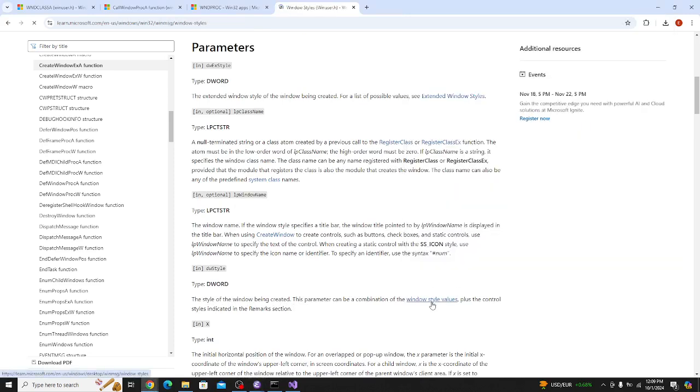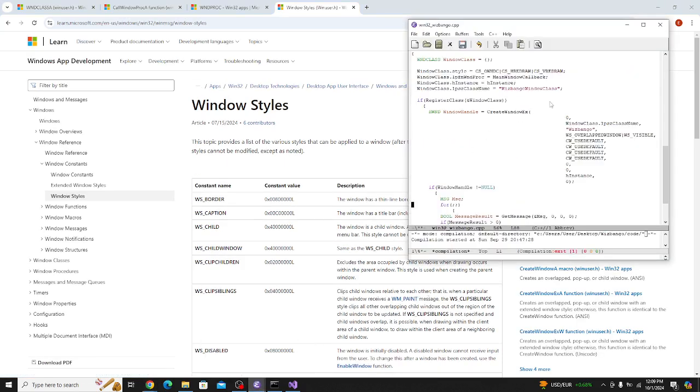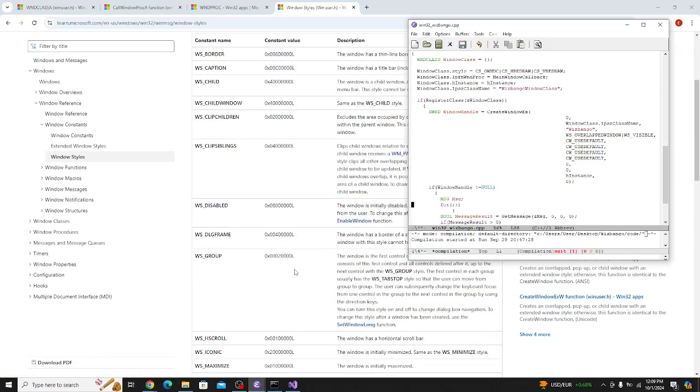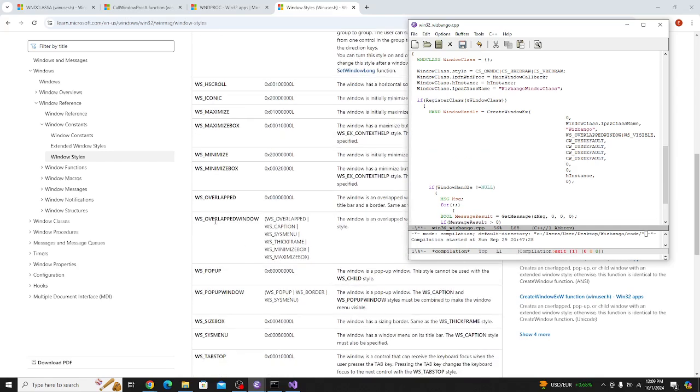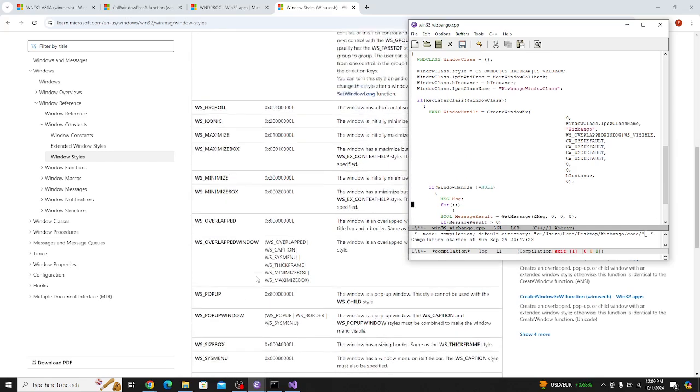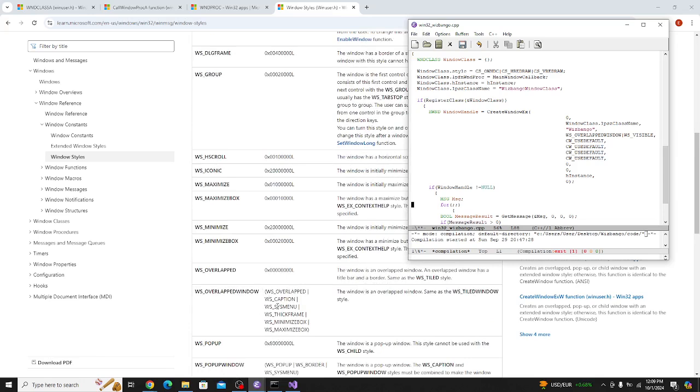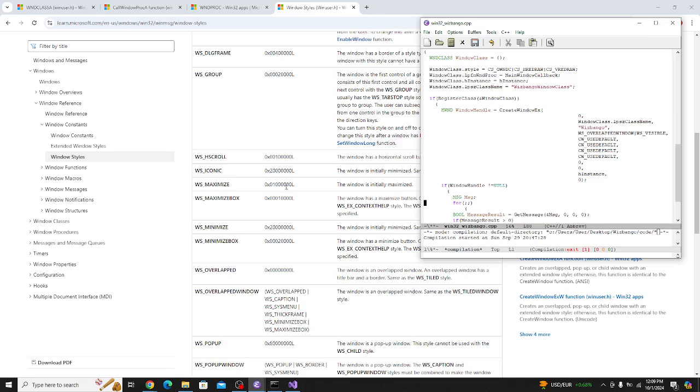I've got two in here. I don't remember what those mean. Which ones are those? Overlapping window. Here, oh, overlapped one. Oh yes, this one's good because it makes the window be able to overlap other things, like how this is on top of this, and it also gives you automatically all these other bits, which I'm not sure what these three mean, but minimize box and maximize box, I'm guessing that's these up here. I'm not super sure.